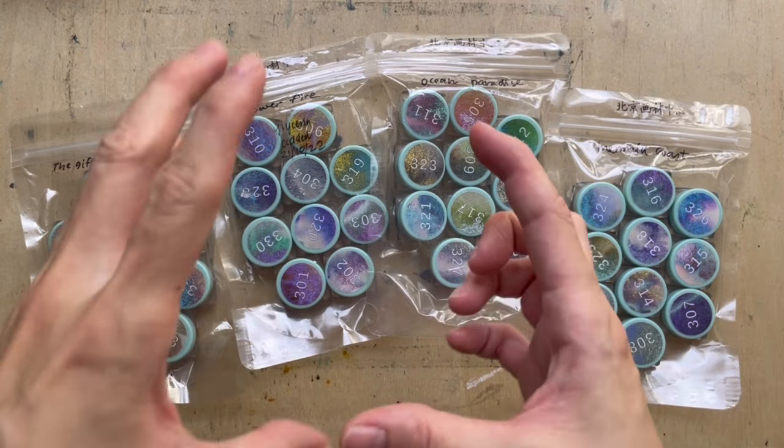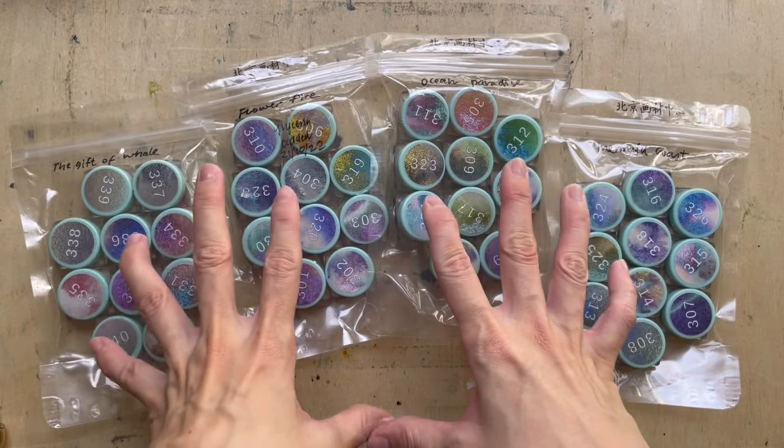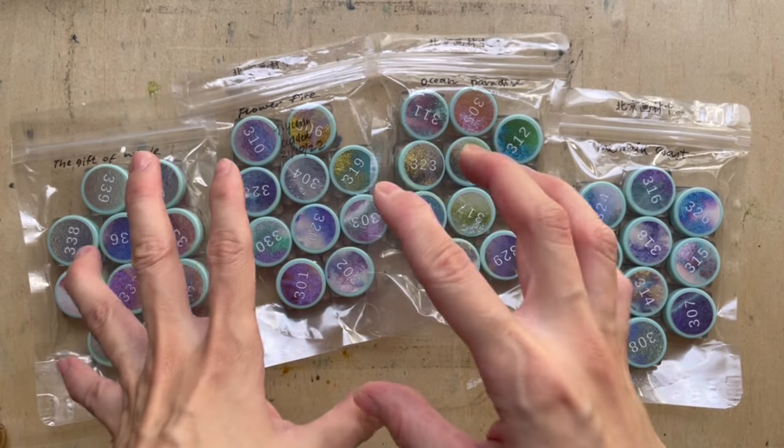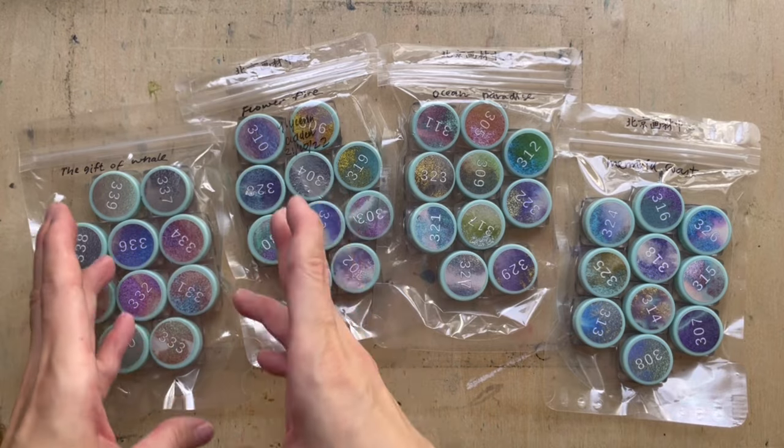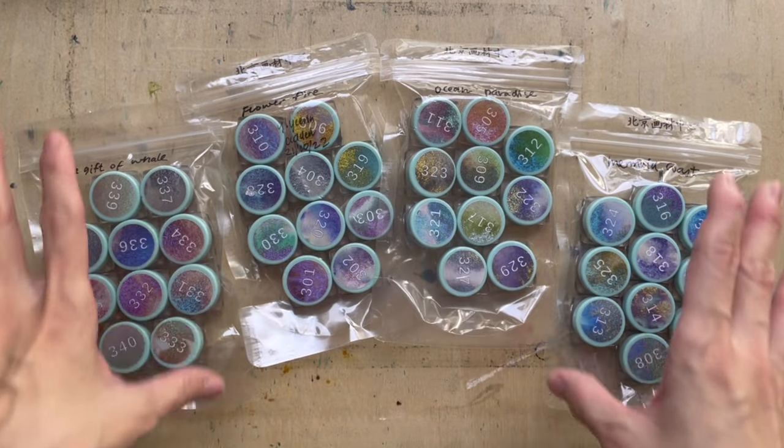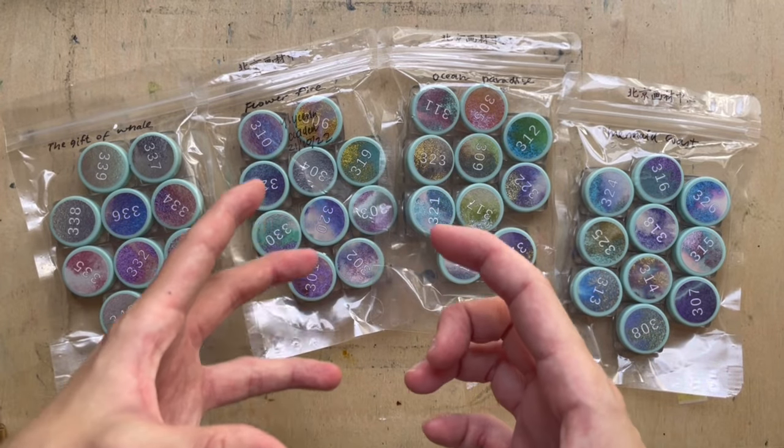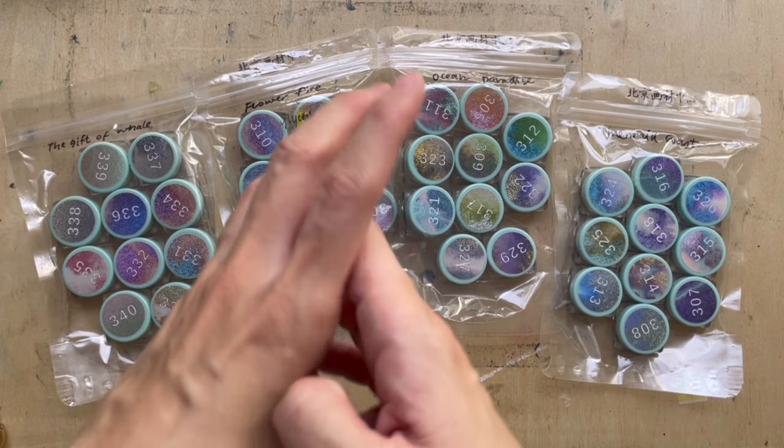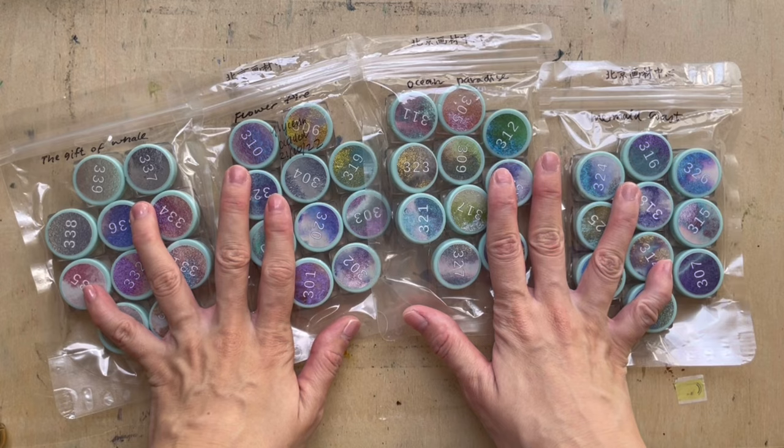Meaning they added a mixture of Mika powder, those shimmering, chameleon, interference, duochrome pigments plus the watercolor pigments. So in this series of videos, I'll be swatching one set in one video and then do a summary at the end to summarize the whole thing, whether it's worth getting any of these sets at all and if they are lightfast and other things you should know about the set.